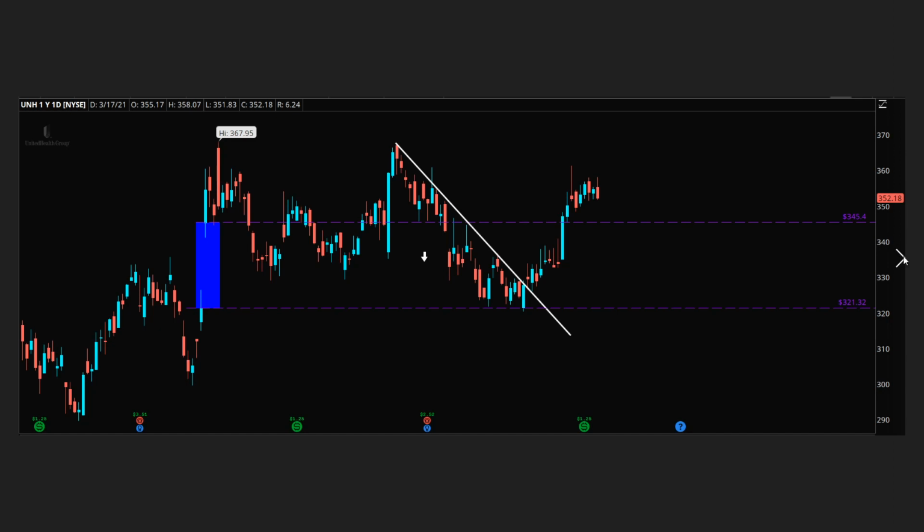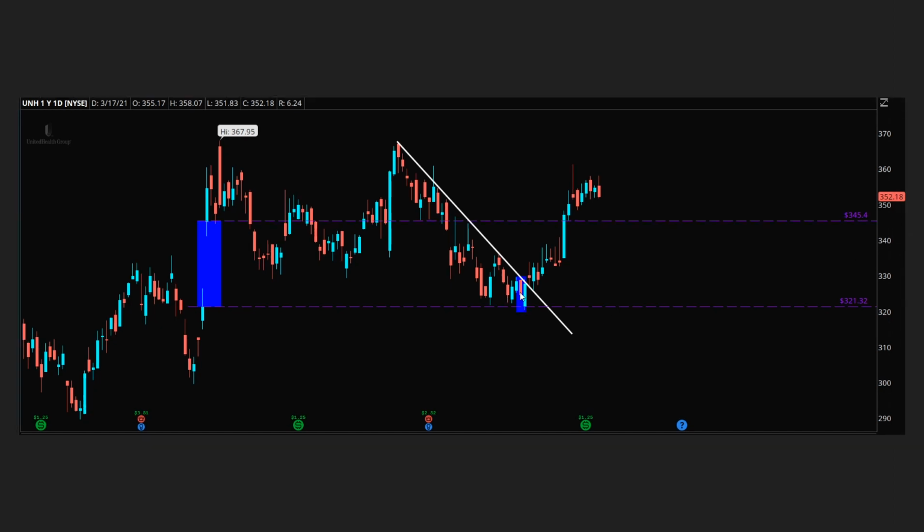So let's look at the next picture. As you can see, I'm highlighting that candle in the next picture. This is where the piercing line gap is at the support of the gap range. It's better if it's closed above, but that's a great indication that bulls are ready again. If this would have closed over this trend line, this would have been a lot better, but it didn't, so I'm still going to be preemptive on that.